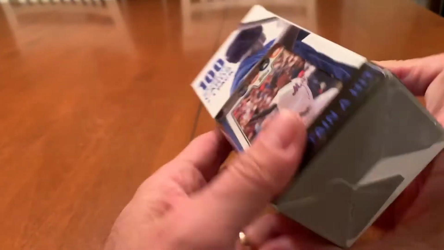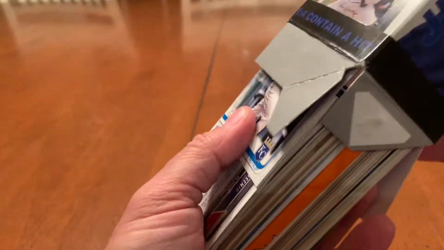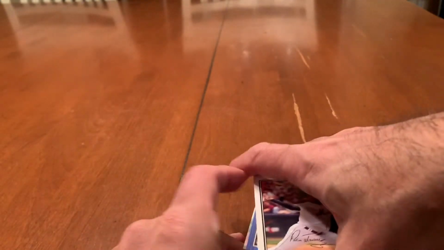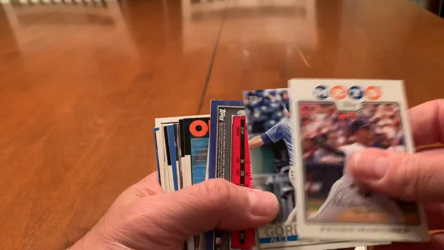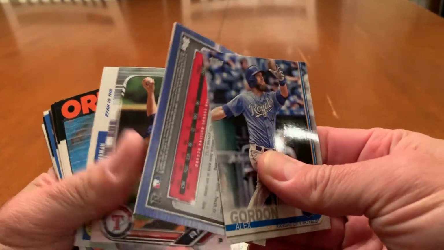All right, let's get to this box with the Pedro on it. I believe that's a Donruss pack in here. Probably 91 would be my guess. All right, here we go. I take the pack out, fire right through this right off the bat again. PC card. Alex Gordon. Some Bowman here.